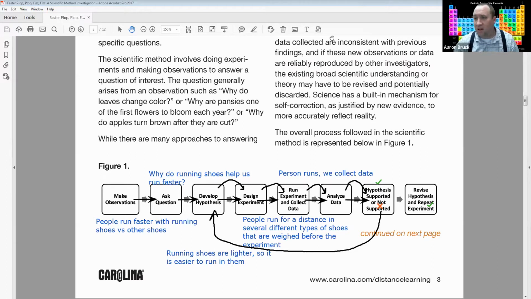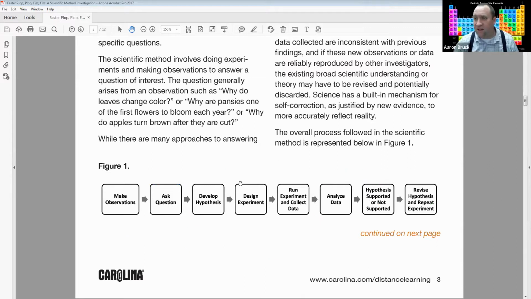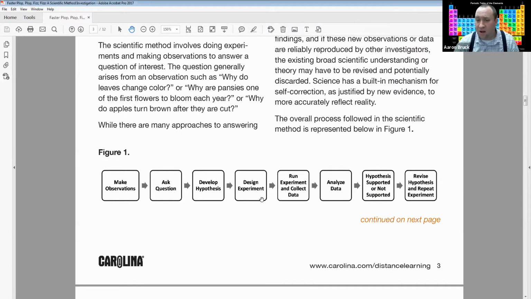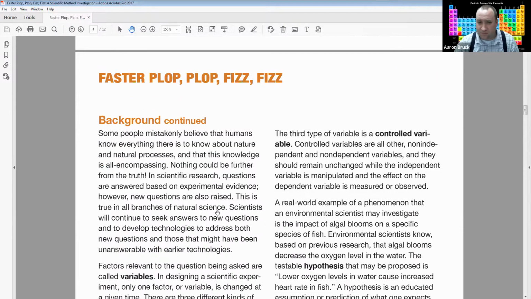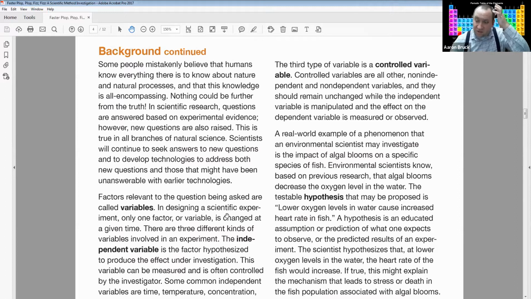So that's the general idea of the scientific method. And you're going to investigate this through the use of an experiment regarding Alka-Seltzer. Now, when it comes to devising experiments, there are a couple of things that we need to know. First of all, we want to make sure that we are devising a good experiment. The way that we can devise a good experiment is we have to take into consideration what are our variables. What are the things that are possible to change that would make a significant impact on our ability to measure the data properly and investigate the question properly as well.